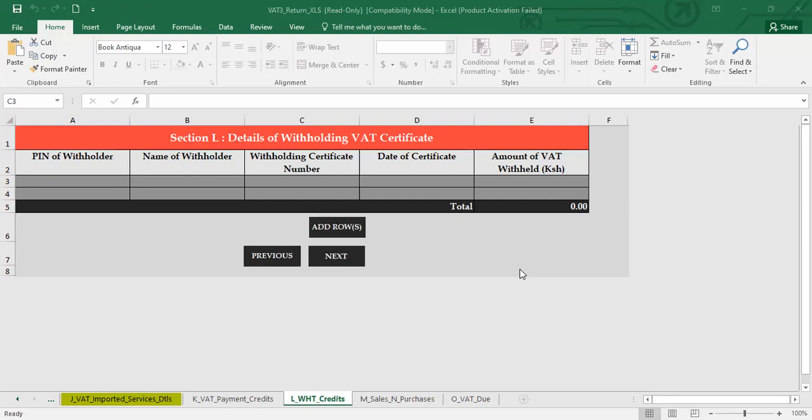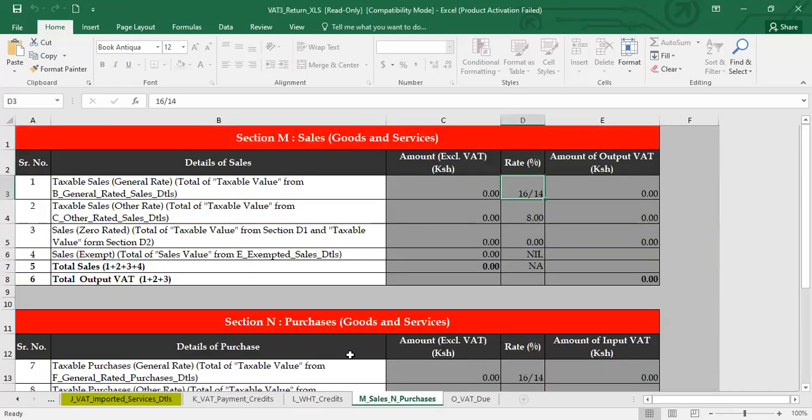Okay, go to the next step. Yes, that one. I think this is a summary. Yes, it's a summary from the previous one. So ukiweka uko hiyo side ingine, they automatically populate here. So hapa hakuna kitu unajaza.